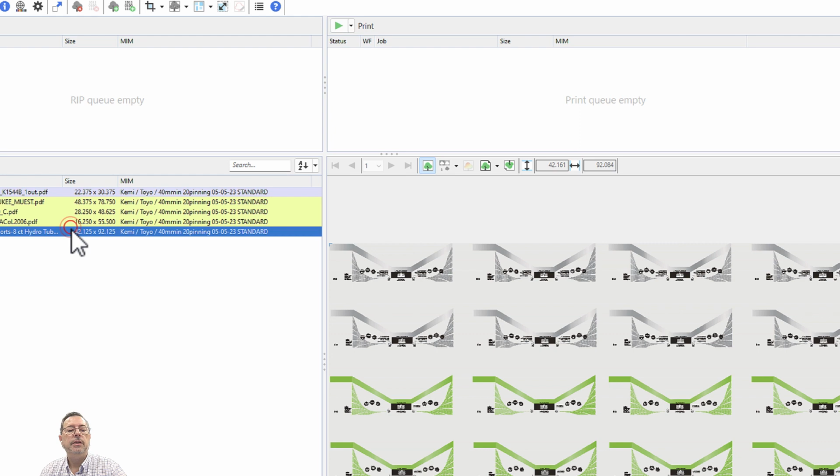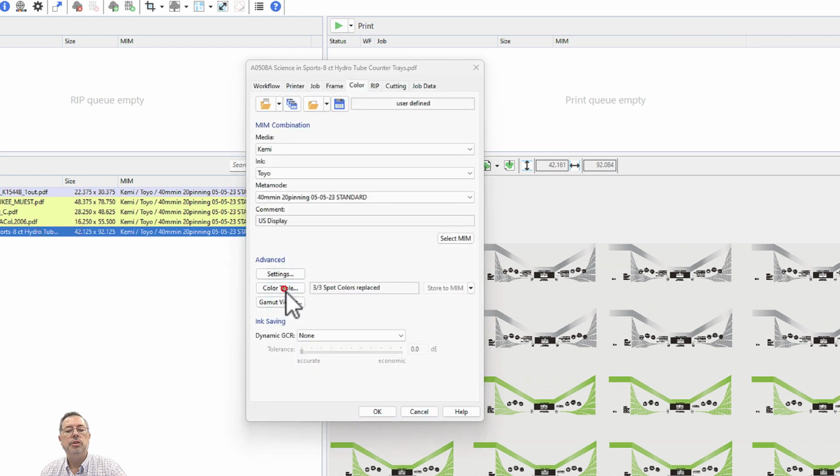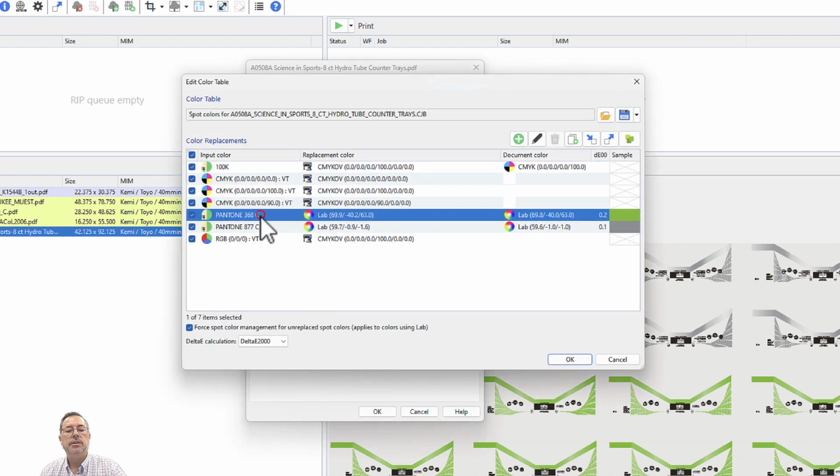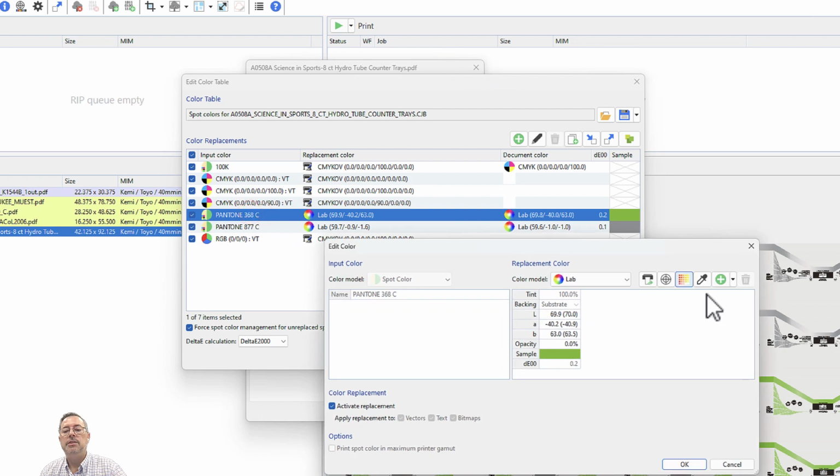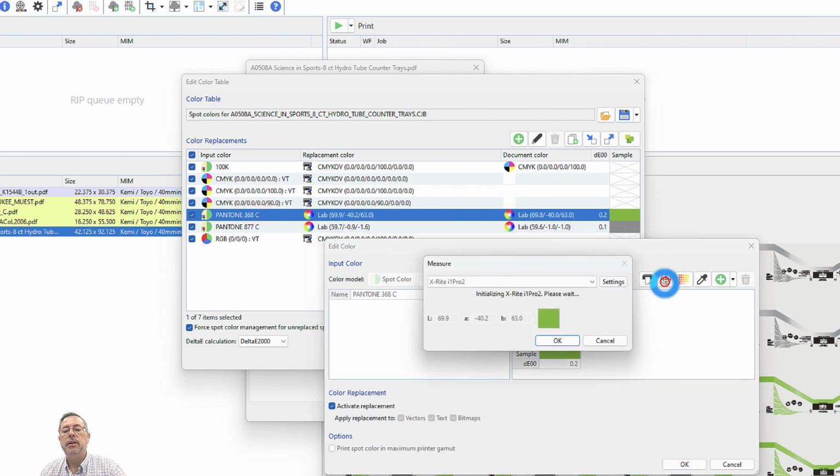So if I enter the properties of the job, I go to the color table, I select this Pantone, and I say I want to change this color, and I'm going to measure the color with one color, this blue here, same as before.